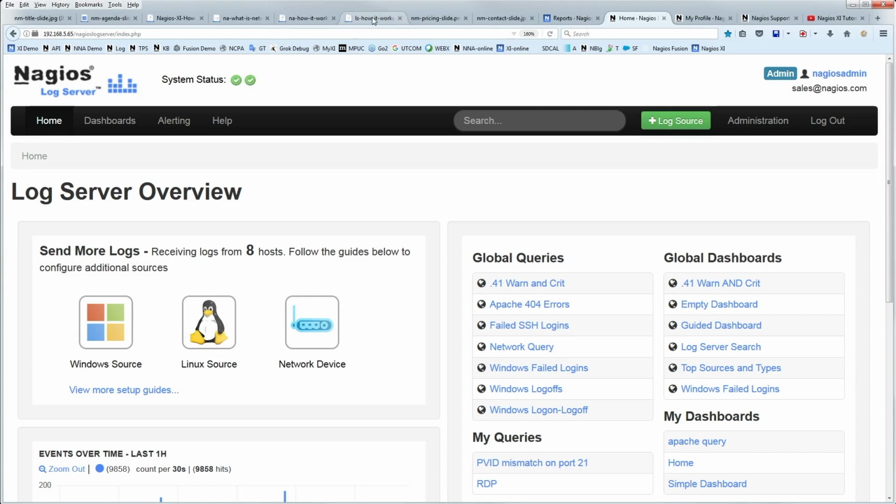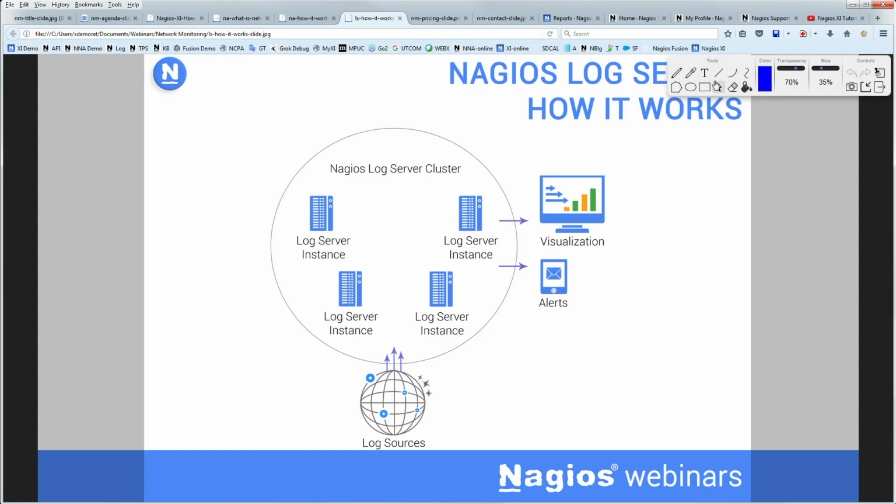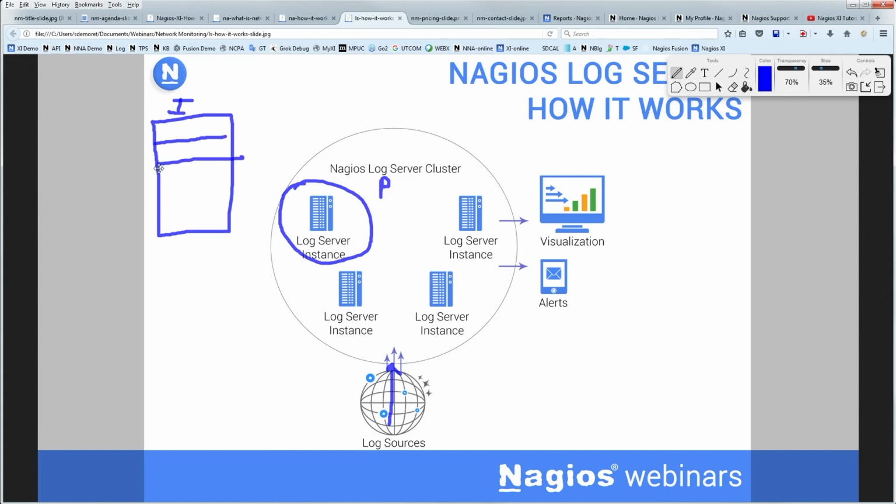I will mention though that ideally you would cluster. And we've got a little time left here, so I'll give you a little more info on that. So as we talked about, the sources are going to be sending their data up to Log Server, either a single instance or the cluster. Now, if you've just got a single instance, you basically just have a primary shard, it's called, of all of the indexes. And in Log Server, just real quick to help you understand the terminology, all of the log data that's collected for a day is an index. And each index for the clustering side of things is broken into 5 shards. So each one of those is 1/5 of an index.